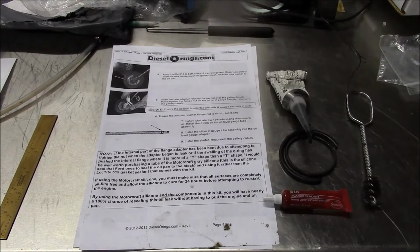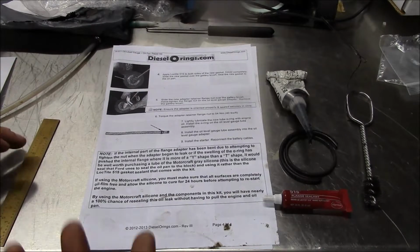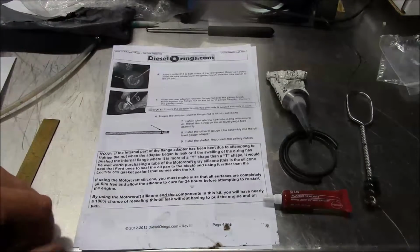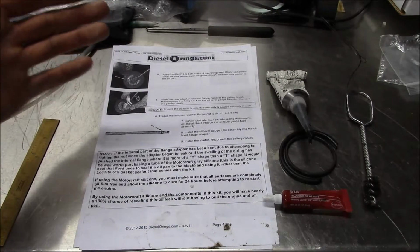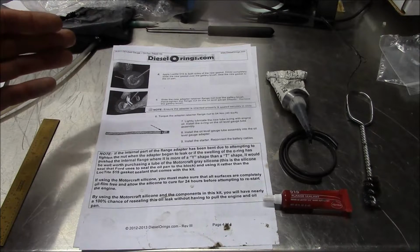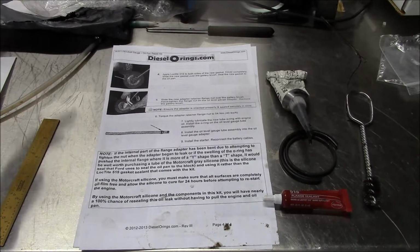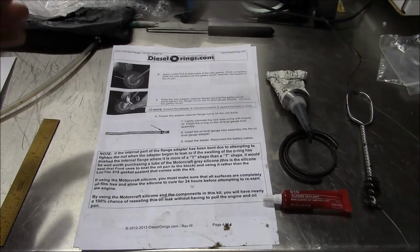Okay guys, I'm not sure how we should feel about this repair. It feels a little bit like a hack job to me. I mean, you take the thing apart, you put a bunch of silicone on it, you put it back together, and you kind of hope for the best. But I've been driving the truck for a couple days now, and it hasn't leaked a drop. So I think we're going to call it a win, even if it doesn't feel quite right.